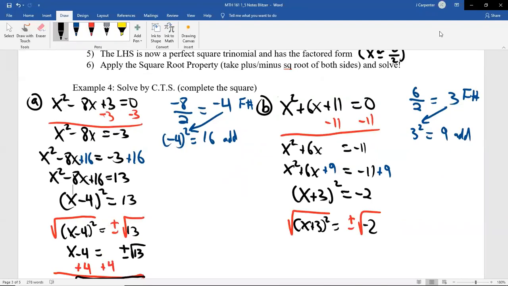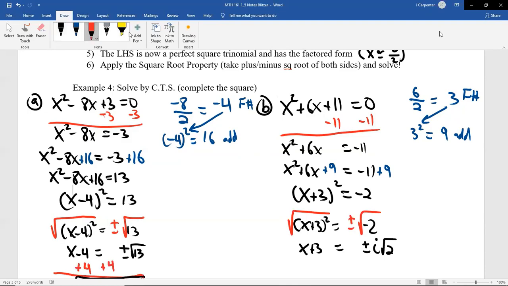Why do we do that? Because square roots and squares cancel. Algebra, especially equations, is generally all about unraveling something. So that left side is now just x plus 3, then equals plus or minus. I don't know the square root of 2, but because we have a square root of a negative, we know in here that we need to pull out an i. I much prefer it in front of the square root. You can put it after, just make sure it's not in the square root.